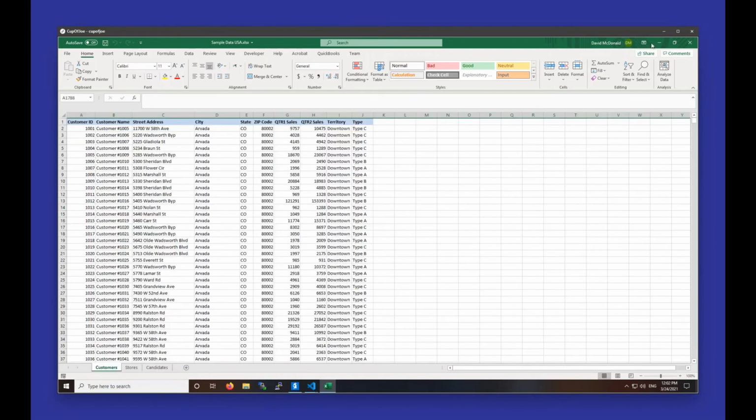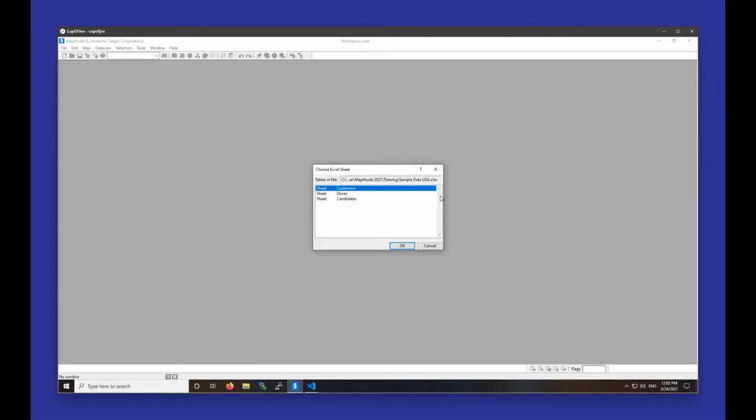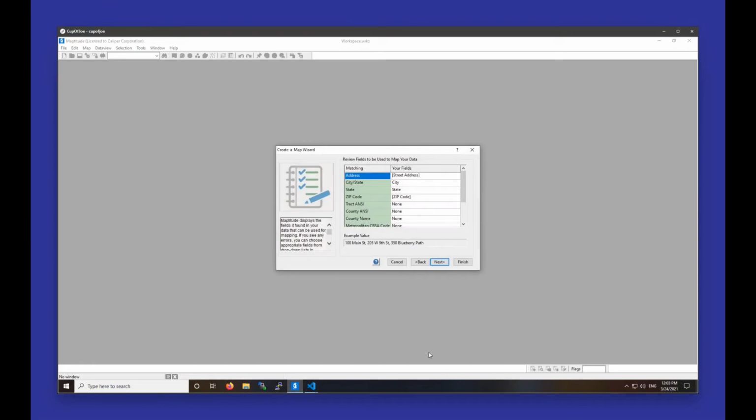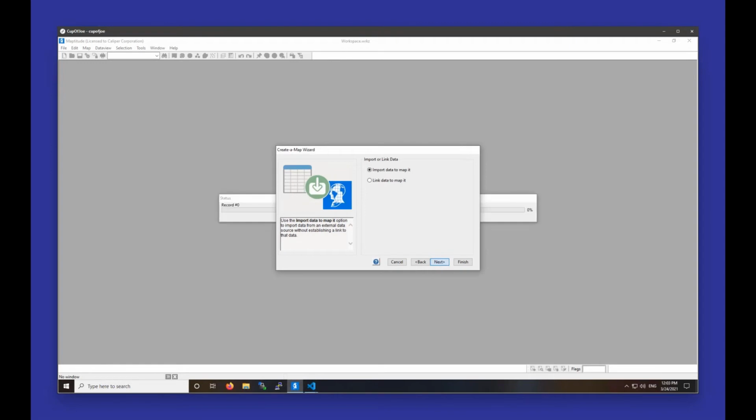I'm going to double click on that sheet. And we're going to be starting off with the stores tab. So to start off with here, I'm going to plot these by street address and all those match up. So I can choose locate records by address, zip code, or city. I'm going to be importing data, and we don't need a type of theme for this, so we can leave this on none. And we'll go ahead and hit finish.